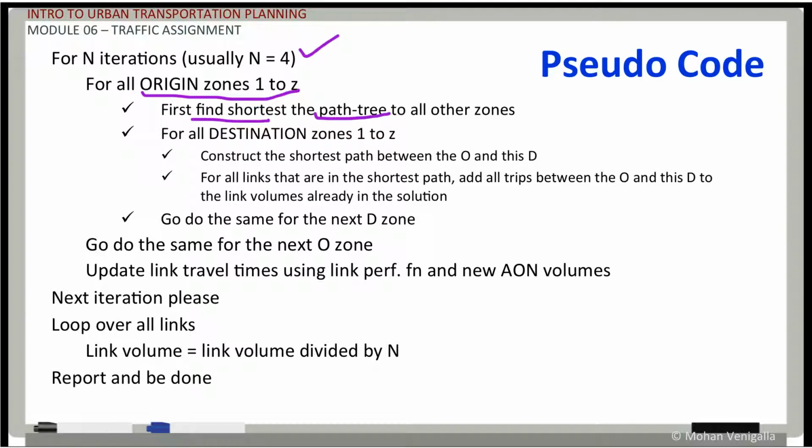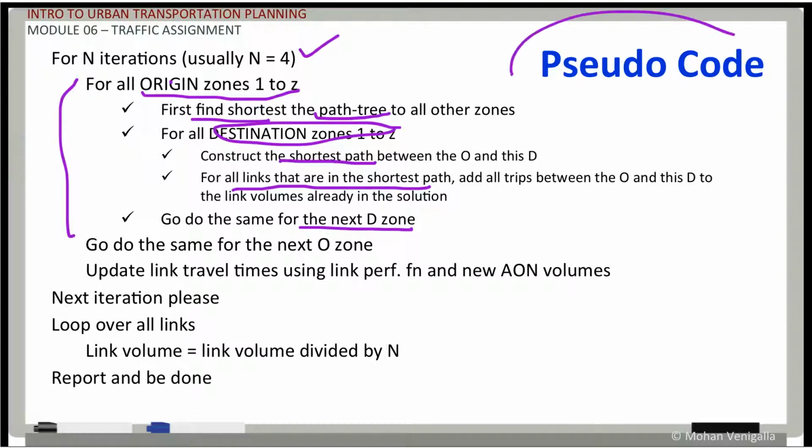Once you have found the tree, loop over all the destinations from this origin, rebuild the path, and along the links of that path add the traffic between O and D, and do the same for the next destination zone. And this is the loop. If you are familiar with pseudocode, this is how it looks.